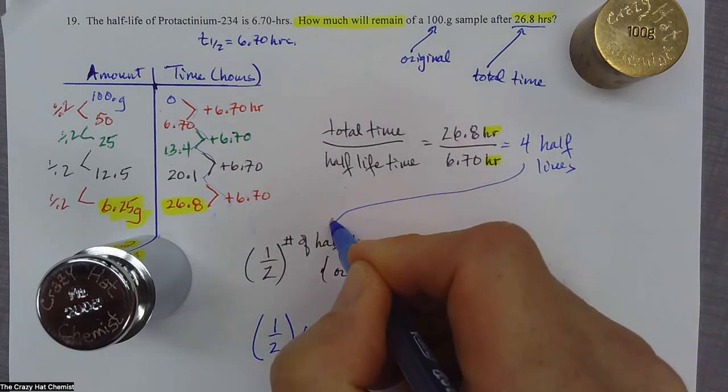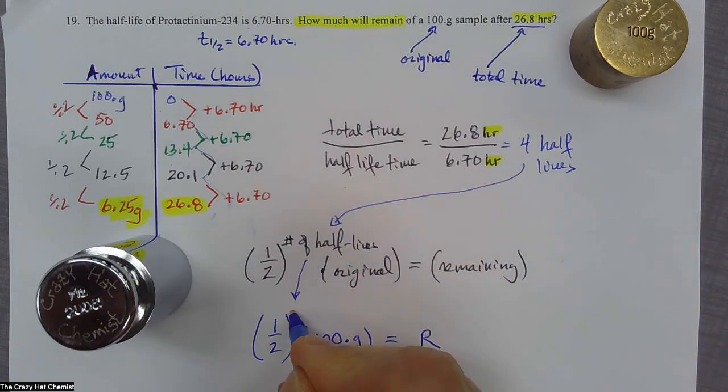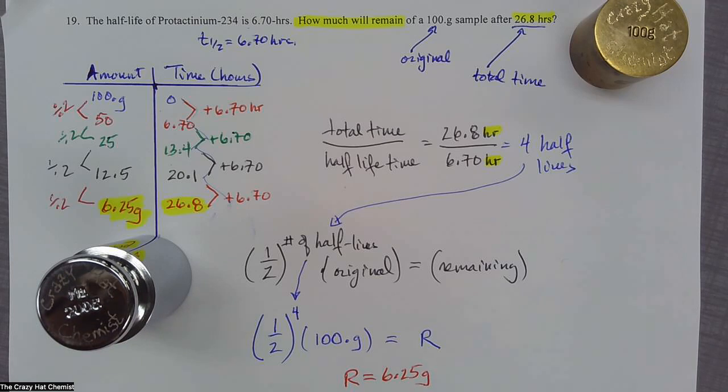This number goes right there, which of course goes right here for my power. So now I have my equation. I have 1/2 to the power of 4 times 100 is equal to the amount remaining. And so I'm going to plug this into my calculator. I'm going to get amount remaining is 6.25 grams. That's 3 significant figures, of course, because that decimal at the end of the 0 on the 100 gives me 3 significant figures. And there's my answer. And does that correspond to the previous answer? Of course it does. It most certainly does, right? 6.25 grams, 6.25 grams. Fantastic.